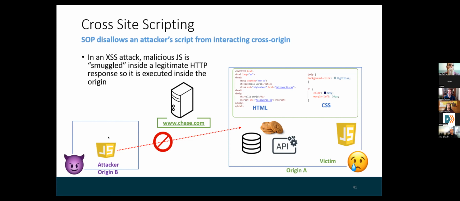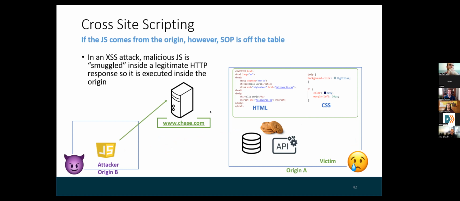So my sketchy JavaScript on my sketchy website can't access Chase's cookies, Chase's storage, or modify Chase's DOM. But in a cross-site scripting attack, this malicious JavaScript is smuggled inside a legitimate HTTP response from chase.com. So the browser thinks that it's legitimate JavaScript and executes it within the origin.